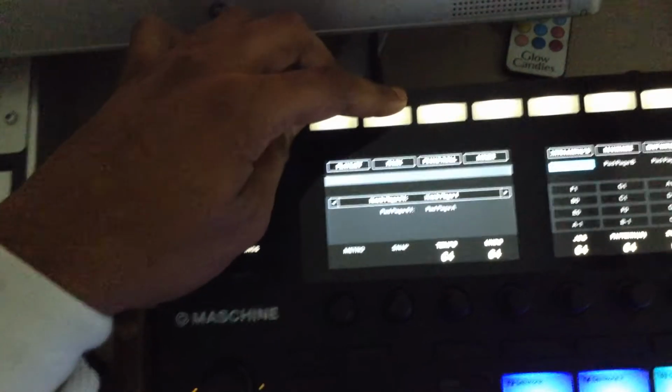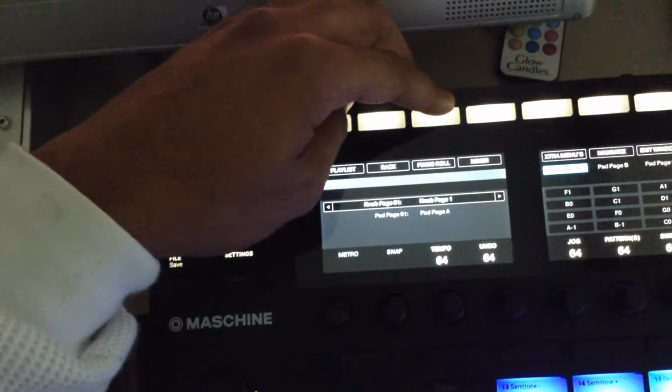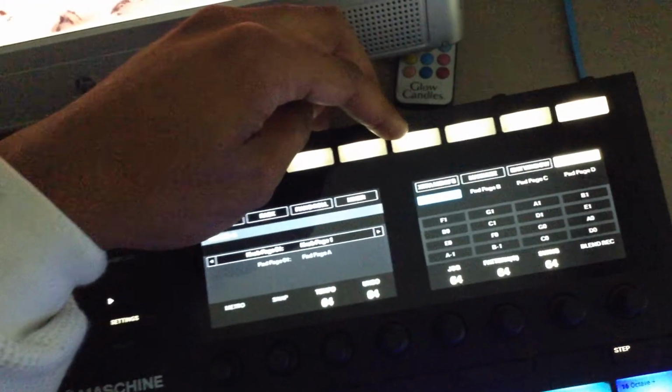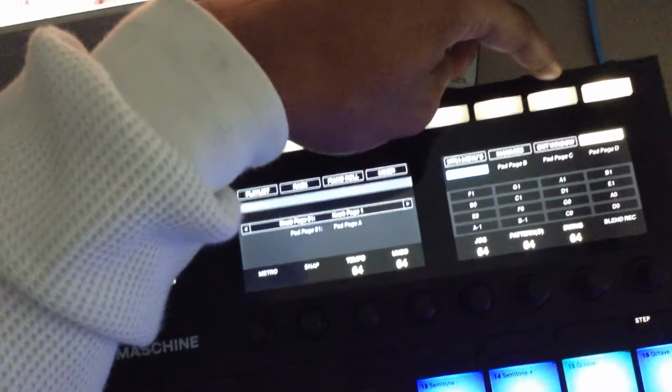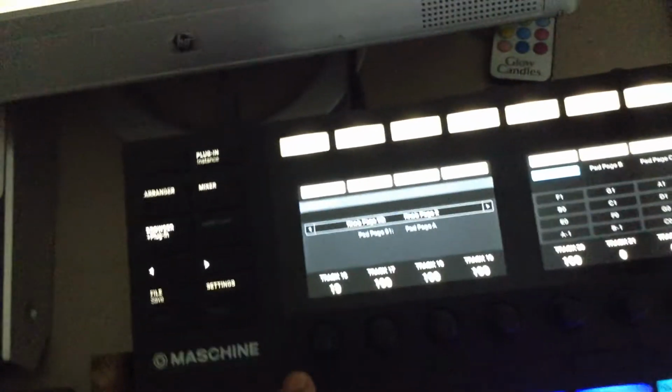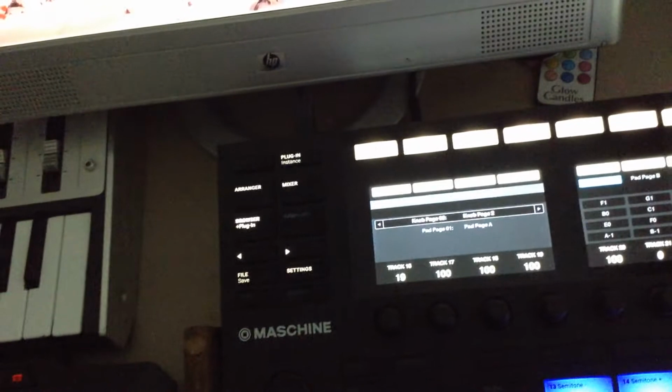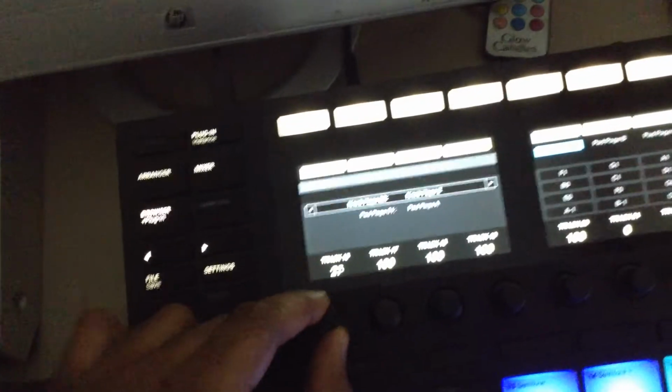This is page 1. It comes with a playlist button, a channel rack opener, a piano roll opener, a mixer button. It has an extra menu button, which is for extra menus. It has a maximize, which maximizes any window, an exit window, which exits any window, and a channel effects button, which I showed you opens up any channel effects. If we go over to page 2, it's linked up through track 16 through track 23. I can control the volume, and I can also solo and mute each channel.